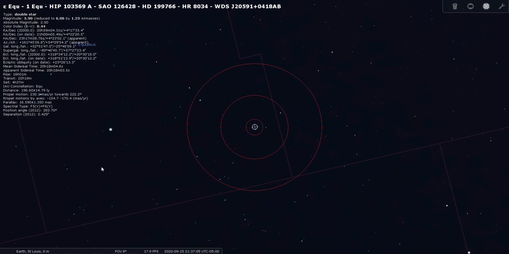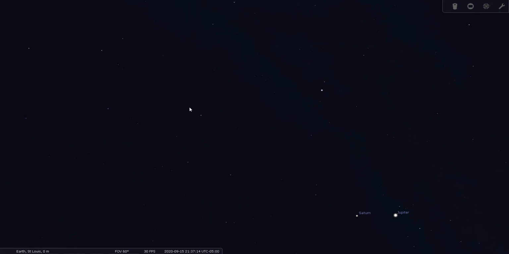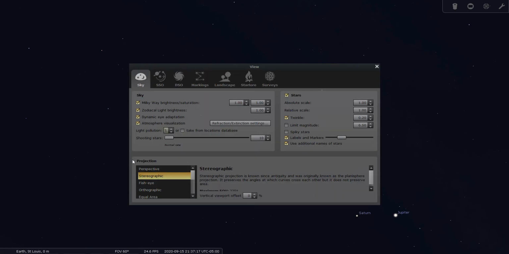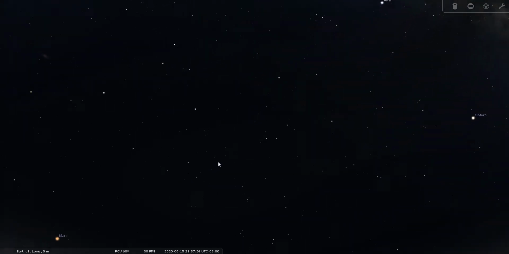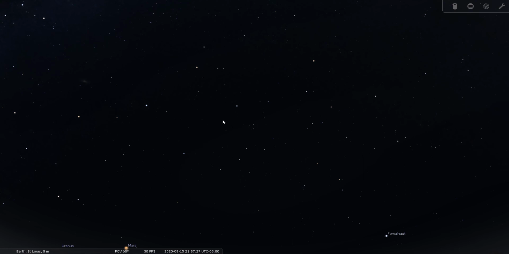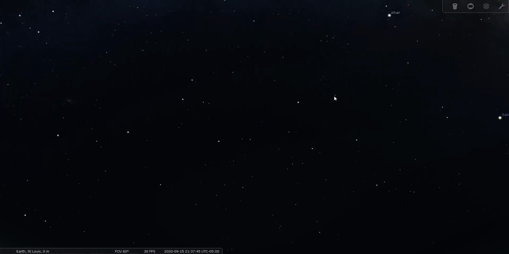Okay, let's go back to a naked eye view. I've kind of left the constellation boundaries up because it's kind of hard to tell where Equuleus is. So let's make it dark and see how that affects our view of this constellation. Let's try to find it again from scratch. So we've got the great square of Pegasus here, and you make the jump from these two stars up to Enif. And then the next brightest star in that same direction should be Kitalpha. Okay, so we were able to find it. And under a dark sky, you can see the little horse head here. It's this little parallelogram.